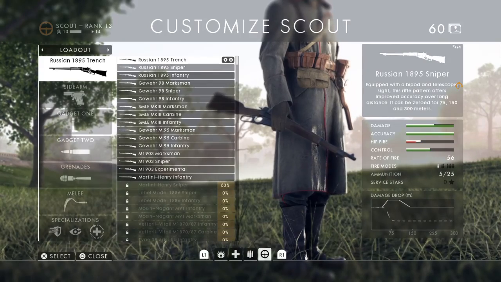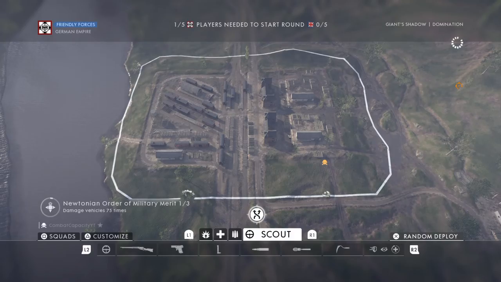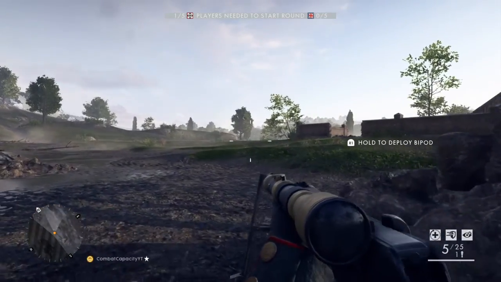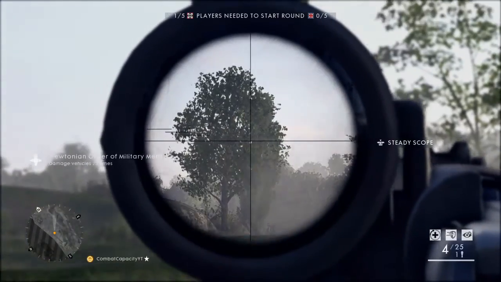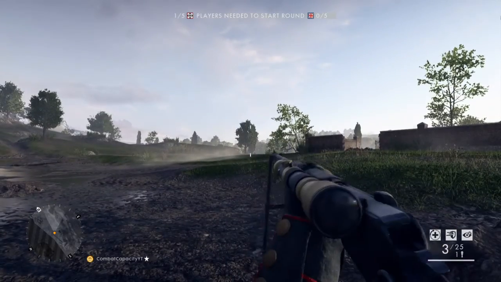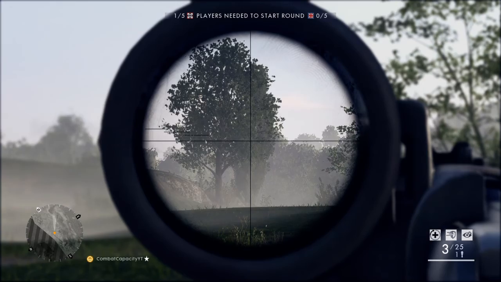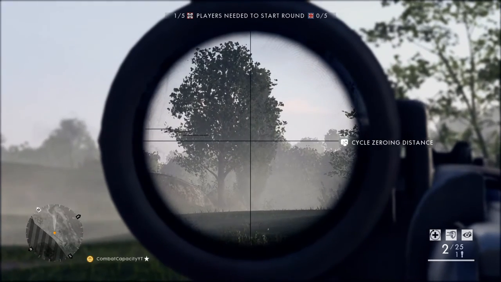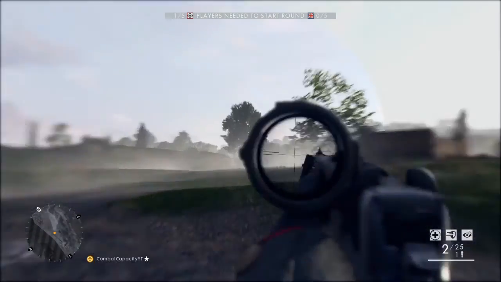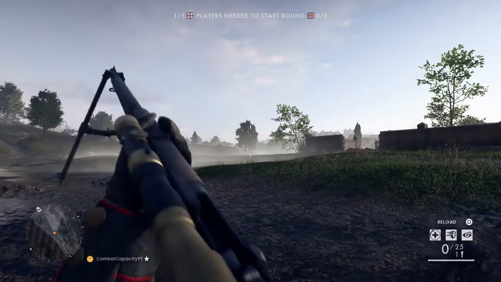Now its older buddy, the Russian 1895 sniper. This is a different story. This is your long range weapon. Always remember in Battlefield, when you're aiming down sight, most weapons you'll fire, but it won't cock back. You have to aim out of the sight to cock it back, then aim back in, fire. Rinse and repeat.